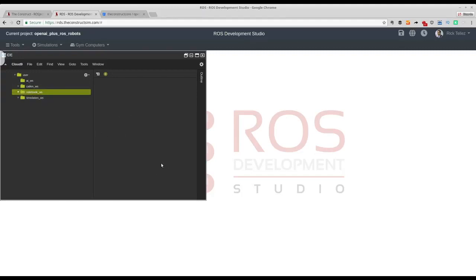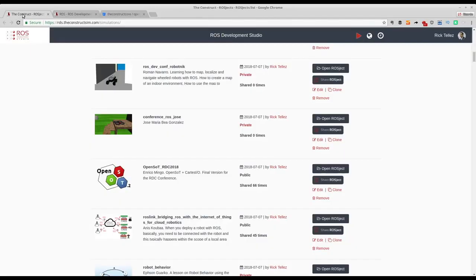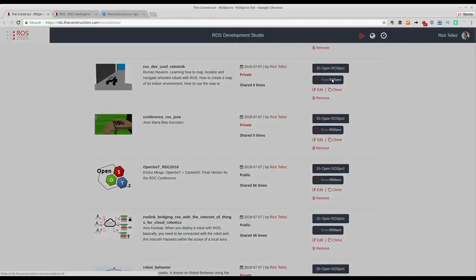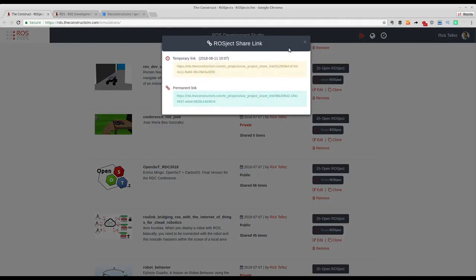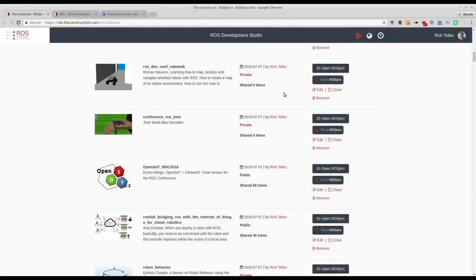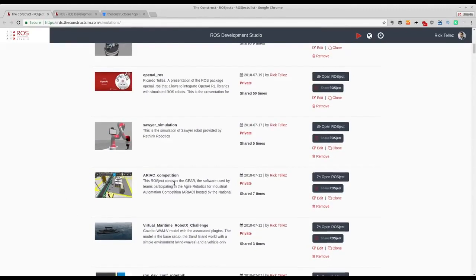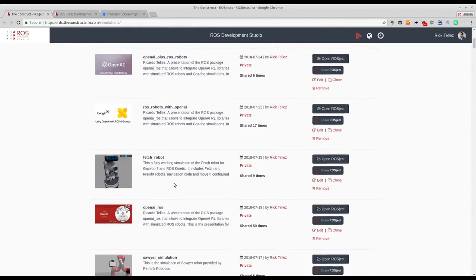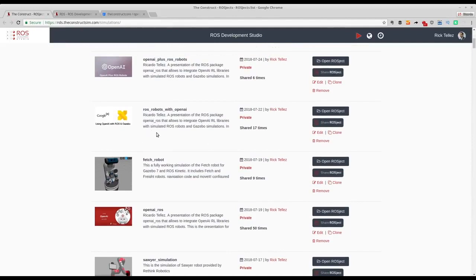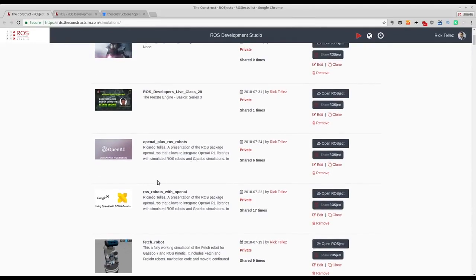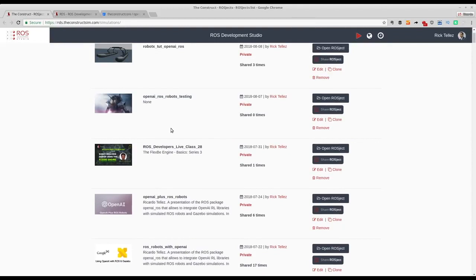So what to use this for? Well, you can use a ROSject to share and reproduce robotics results. You can share very simply by using a link. We are going to see that in a few minutes. So, for example, by creating a ROSject and then sharing it, you can ensure that whoever opens this ROSject, the project will work, because ROSjects are executed here on the cloud, so they do not depend on the configuration of the computer of the receiver.